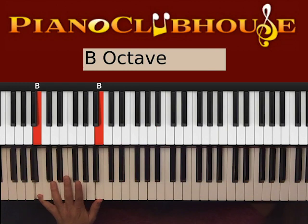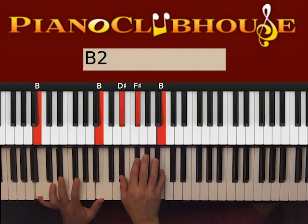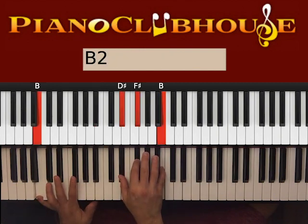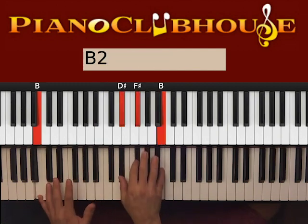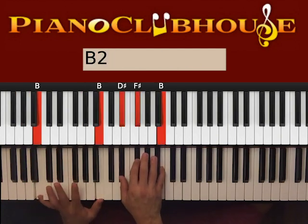Here in the next chord we have 2 B's on the left, B major is the chord, 1, right hand 2, left hand 3, so right hand we have this chord of B major with D sharp, F sharp, B, so left, right, left, so 2 B's, right hand, and then just this B on the left hand, keep down the other one, the bass, so 1, 2, 3, okay, 1, 2, 3 in G sharp, 1, 2, 3 in B.